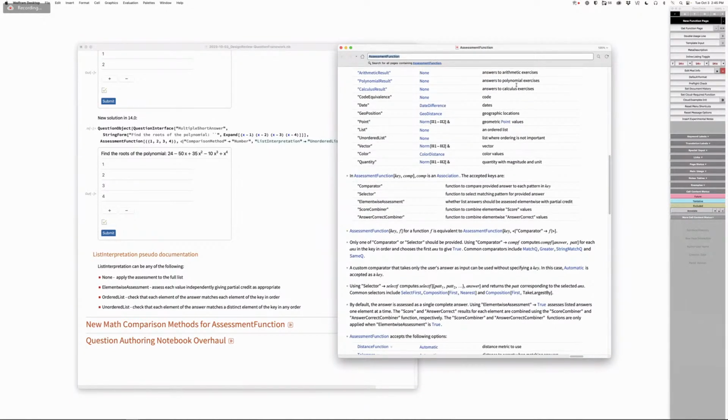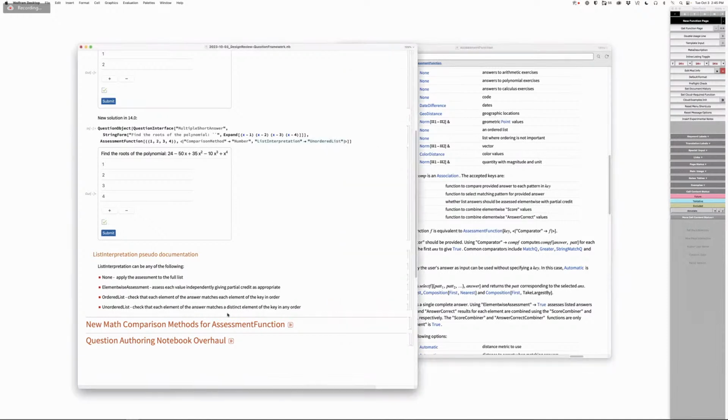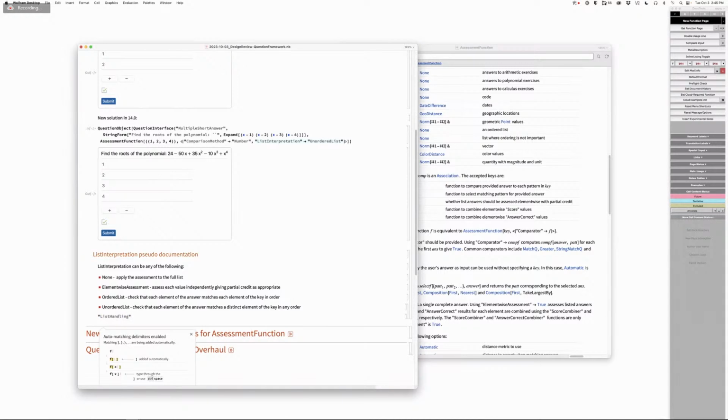Okay, look, I suggest we call it something like list handling. And then something like orderless, ordered.